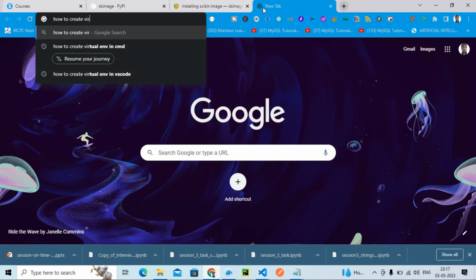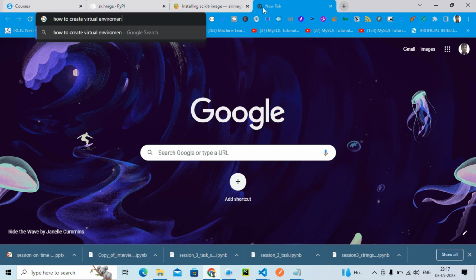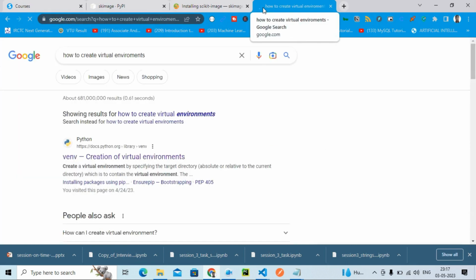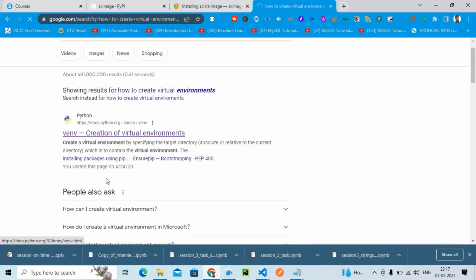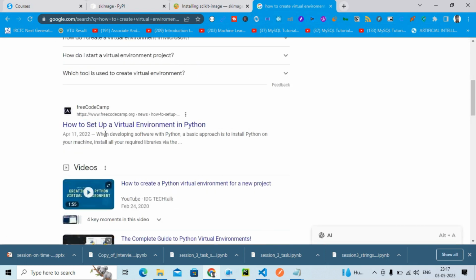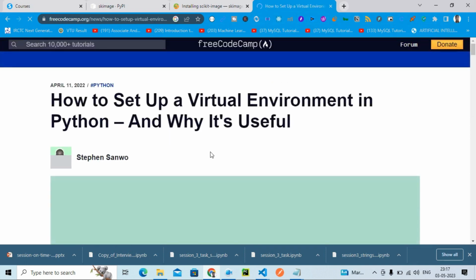So I will just show you how you, as a beginner, as a data scientist, are going to solve that. First thing is, you have to make sure how I can create the virtual environment. See, one of the things you are getting out here, so just click on this URL. I will just show you how to read the documentation and solve things here.